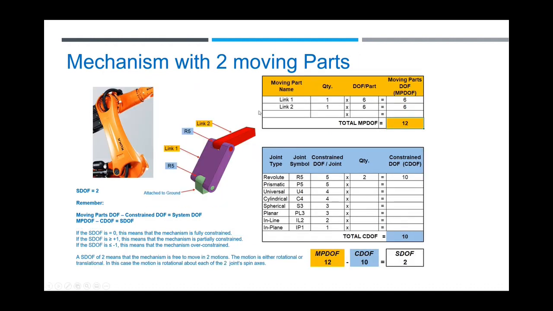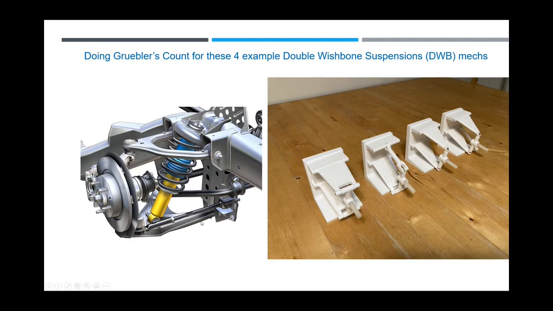And of course, another way that we use Gruebler's is in a robotic arm, which is kind of boring, right? Because you've got two moving parts and two revolutes. Well, it's not tied back to ground, so you have 12 subtract 10. That's two motions that the system needs. So basically, you kind of see the ramp up here. Gruebler's is used so that you can figure out if your system is binding or not, according to the subtraction problem here.